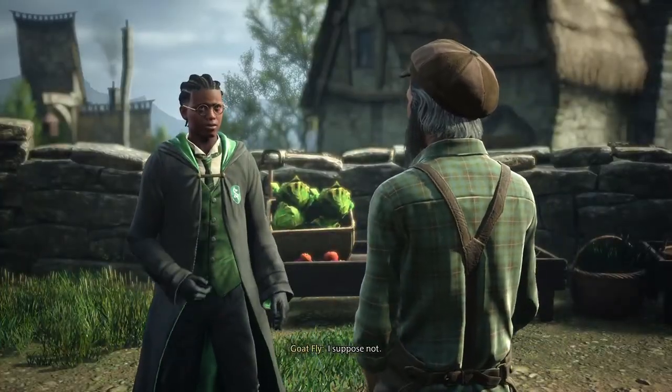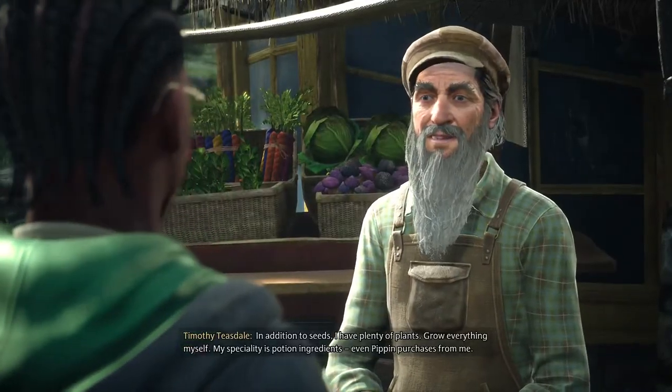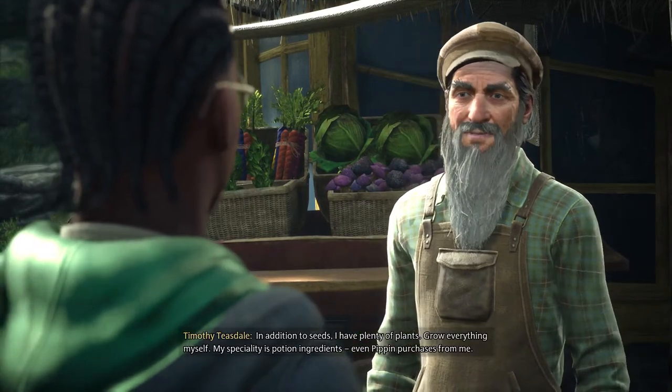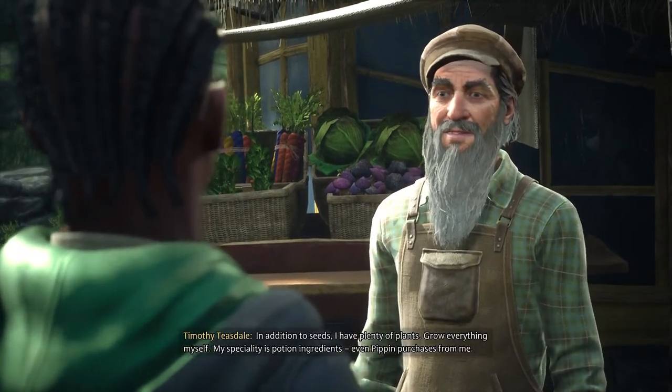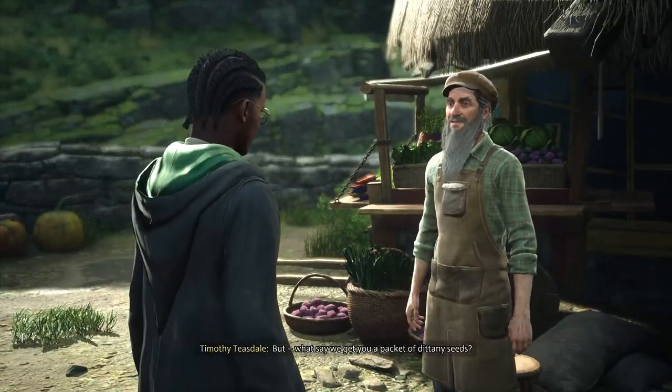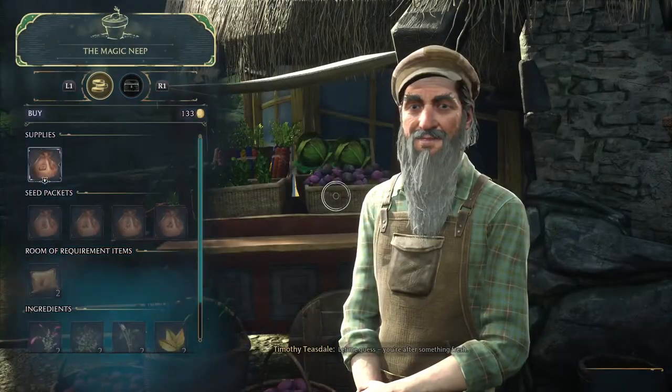I suppose not. In addition to seeds, I have plenty of plants. Grow everything myself. My speciality is potion ingredients. Even Pippin purchases from me. But what say we get you a packet of Dittany seeds? Let me guess. You're after something fresh.